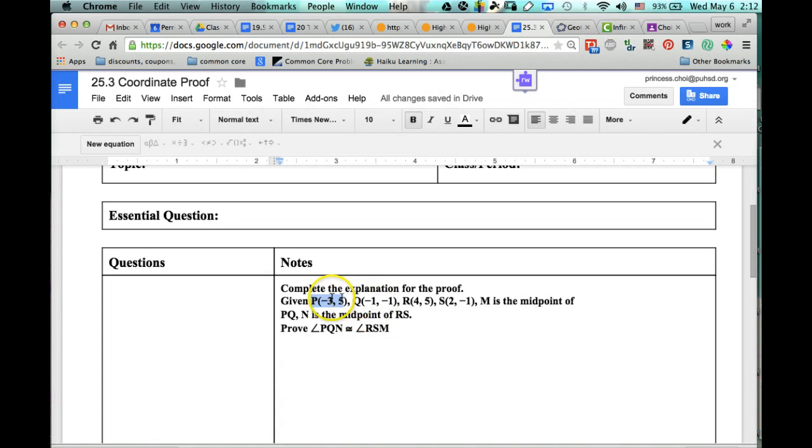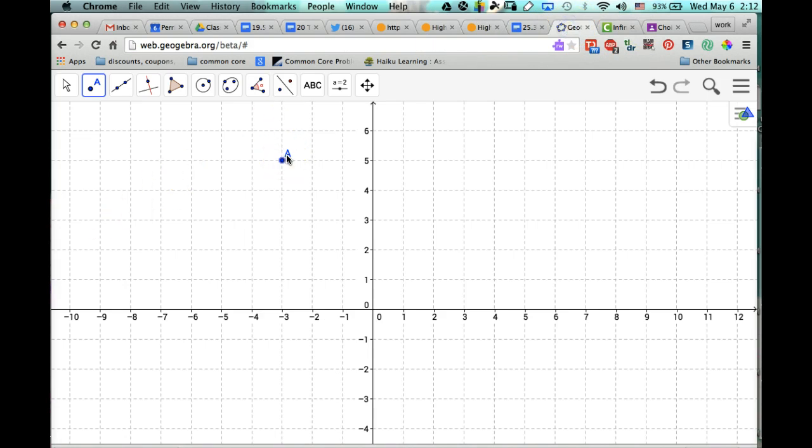And then I'm going to just put a point there at -3, 5. But look, here's my problem. Is that supposed to be point A or P? It's supposed to be point P. But then, this one says point A. This is what my awesome student helped me with, right? I didn't know how to change the A into a P, right? So he told me that what I have to do is I gotta use my 2 fingers.